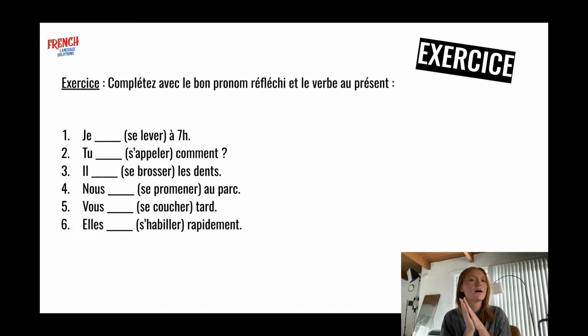Okay, I hope this video was helpful and that you learned a little more about the construction of those verbs. Here you have a little exercise if you want to practice. I wrote you 6 different phrases. Here you have the verb in full form. Before each phrase, you have the pronoun. You just have to conjugate the verb with the right pronoun using the right article. So, se lever: we have the se and the verb in full form. What is the se for je? You have to put that and then connect your verb with the right ending because it's je. And you do that for all the phrases.